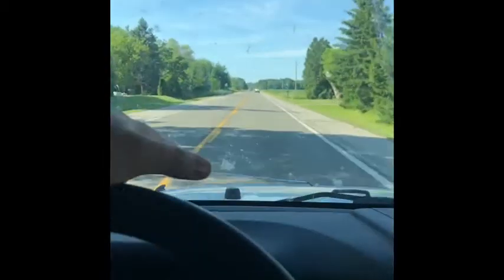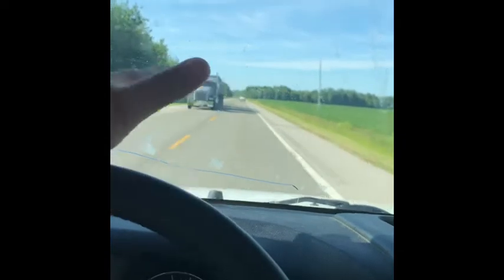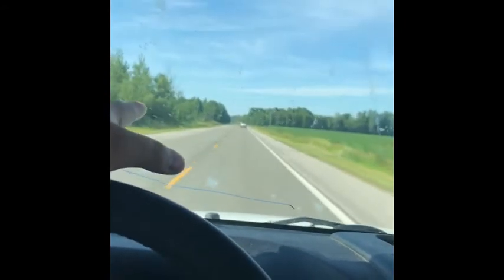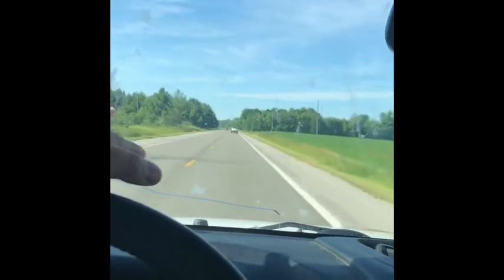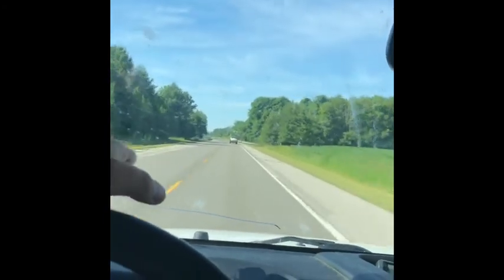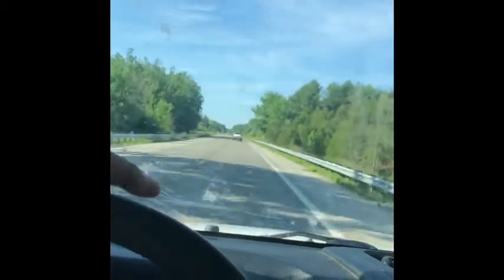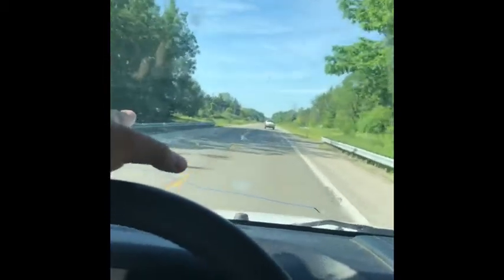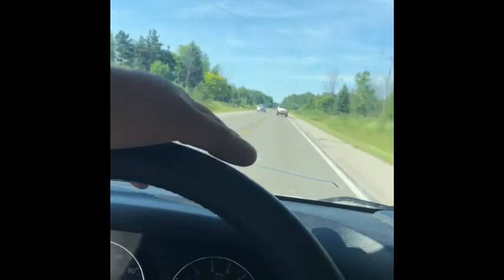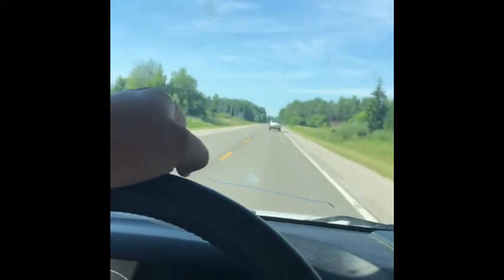And this thing handles better, it corners better, it rides better. Man, if you're trying to push yourself to get something, get wheels and tires. The single biggest upgrade you can do, both visually and performance-wise, if you choose the right stuff, is wheels and tires. Wheels give you the stance, and in this case, widen the track width slightly, which obviously increases stability without any detriment to steering. And I think these tires just give better feedback. I think these are really solid tires. But there's definitely no downside to having slightly bigger width tires, slightly bigger diameter. Actually, take that back. The stock 255s on this are very nearly the exact same diameter. So all she did was go up in width.